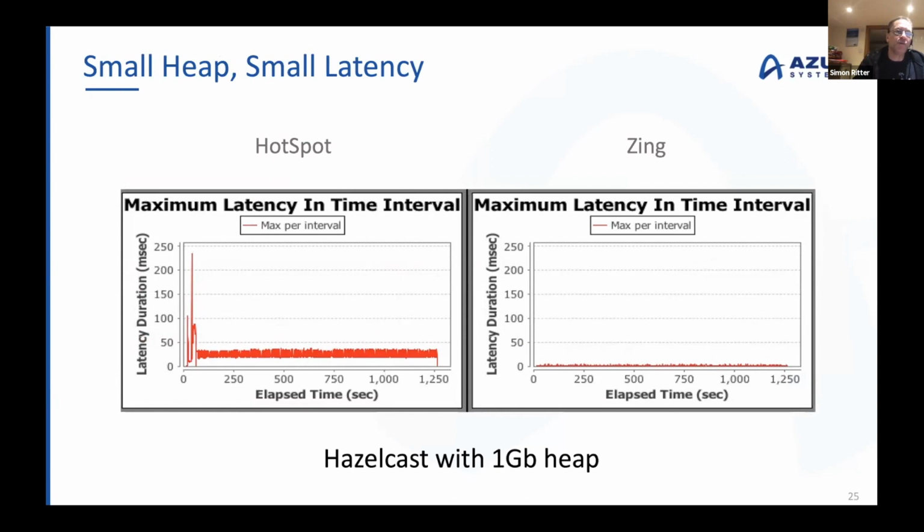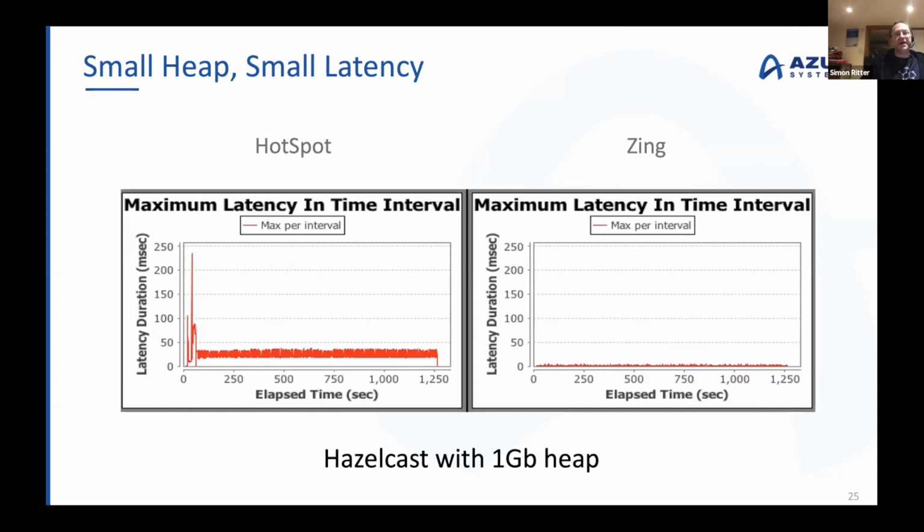And we can see here that with running HotSpot, obviously there's something happening at the beginning in terms of allocation and stuff, where we're seeing a spike up to just under 250 milliseconds. And then it goes into almost continuous GC pauses around 25 to 40 milliseconds. If I was looking at this for a customer, I'd probably say that they've done something wrong in terms of their setup for the heap, because it's probably too small.